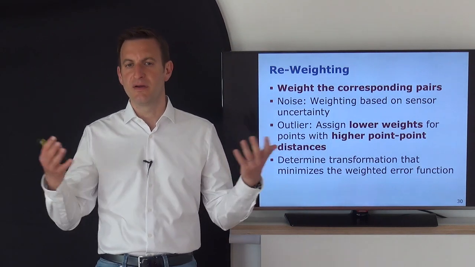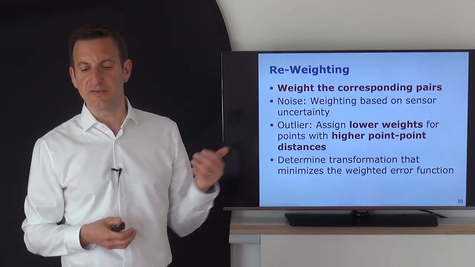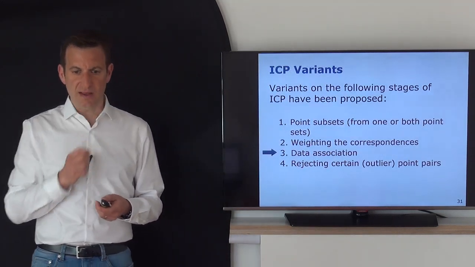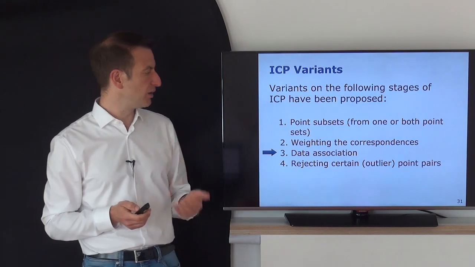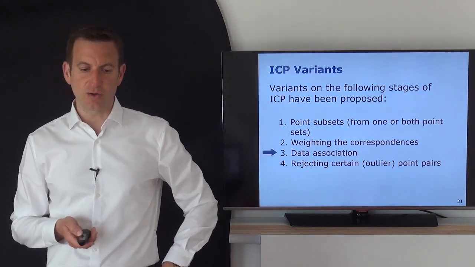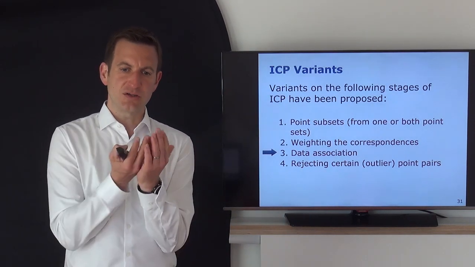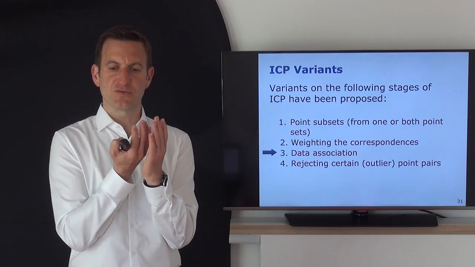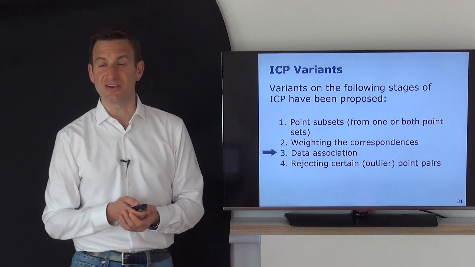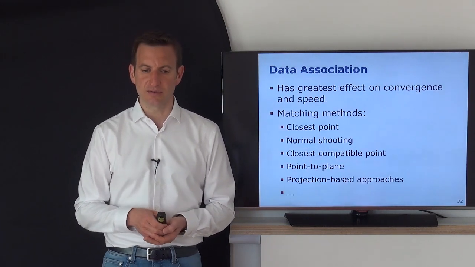For example, if you have a covariance matrix for every point in 3D, that's one way to take that into account. Data association is another key thing I want to look into, because this is where a lot of approaches actually differ. So how do we do the data association? How do we estimate, given an initial alignment of the scan, so an initial transformation between the recording poses or between the point clouds, how do we actually get this initial data association, this correspondence set C, which I haven't really talked about a lot.